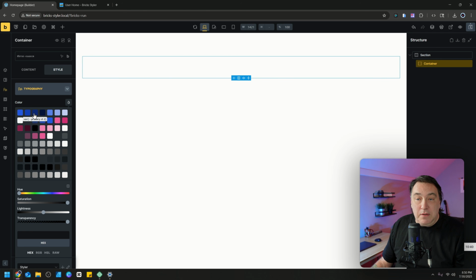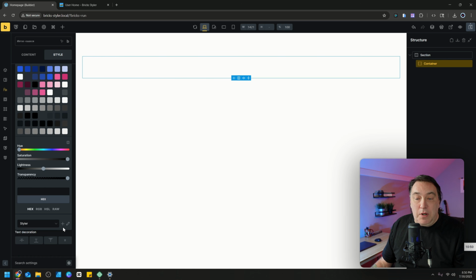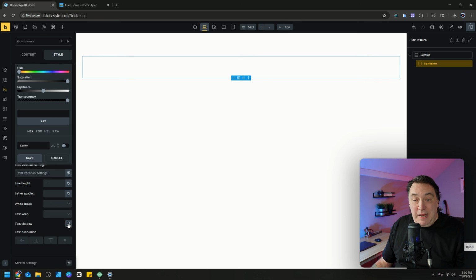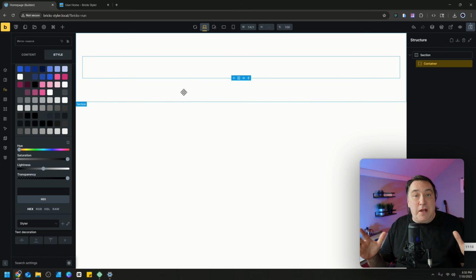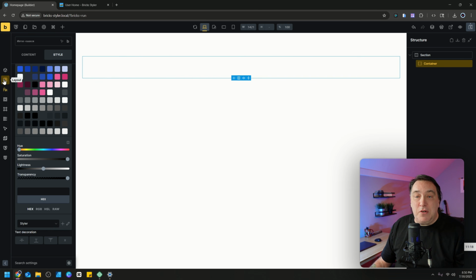And now you can see all of the colors that came from the colors that we created. You can see D1, D2, D3, but there is no D4 because remember, we left it out. Now, the last thing you're going to want to do is make this default. Just because you imported it doesn't make it the default. You got to click Edit and just click this little switch here and save that. Now, if you want to, you could delete the old default one, but whatever, we'll just leave it in. It doesn't really matter. So now you have styler installed and set up. You're ready to go. So let's go ahead and try it out.